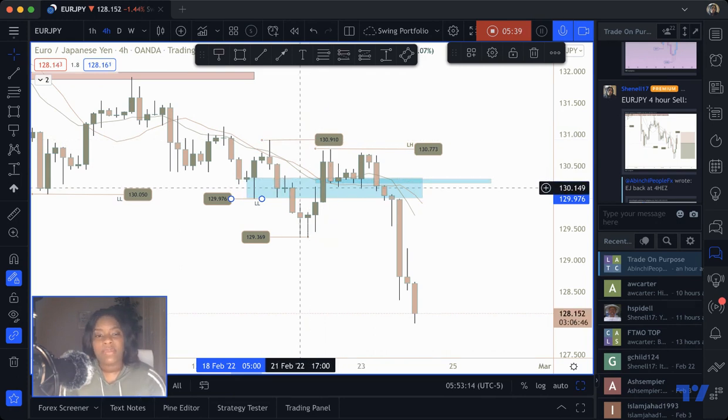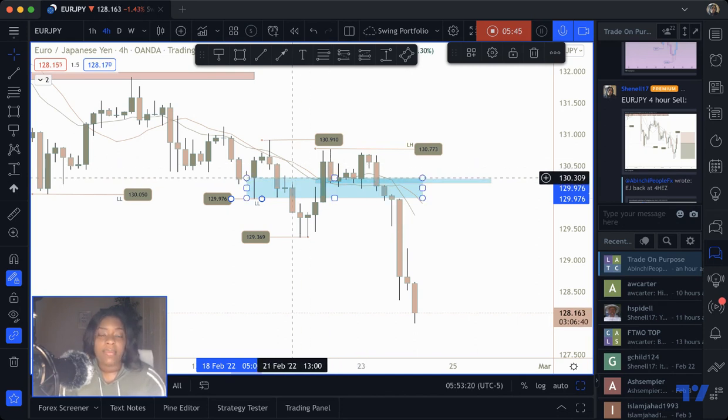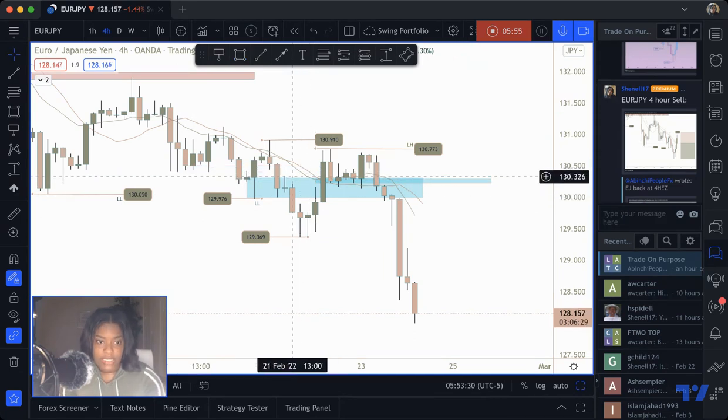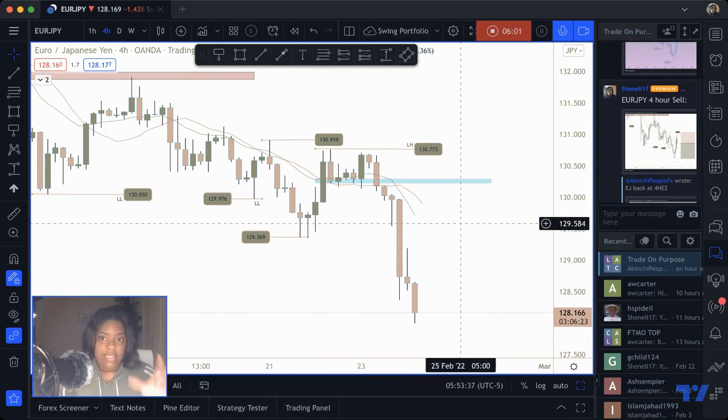I'm not a believer that just because price passes the zone, you should buy automatically or sell automatically. I'm not a believer in that. I believe you have to pay attention to your exchange rates. But that's just not what we do. For example, if I posted a zone right here, price is going to pass it. And one thing that I teach in my community is deeper pullbacks, supply and demand, not support and resistance. Okay. But nonetheless, that's Euro JPY.